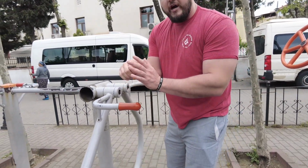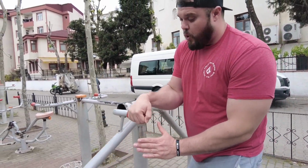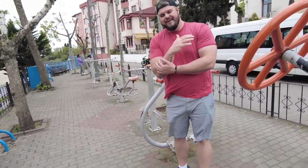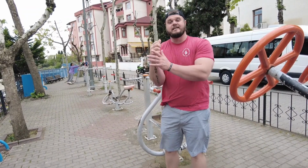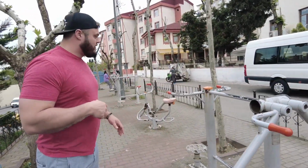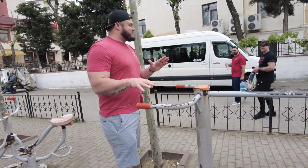Now, when you're trying to get a reversing top roll, right, a defensive top roll, you start here and you pull backwards and you roll out. You understand? So it's gonna hit a lot of your forearm extensors and things like that to really get around the outside of the arm. Now, if you keep moving over here, you got your standard dip station. You guys have seen this in a lot, but dip.